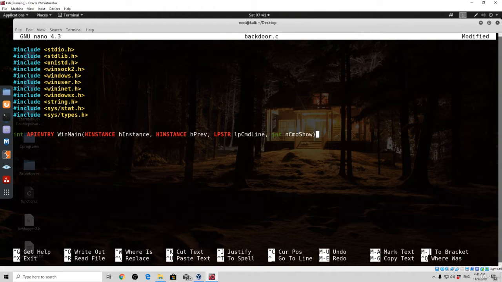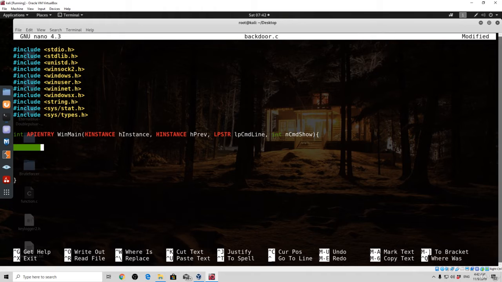But before we start coding the actual function code, we need to open up these curly brackets right here, and everything that is inside those curly brackets will belong to our main function. Okay? So, since we're coding an actual program that is going to belong to this function, we're going to tab it once so we know that it belongs to the WinMain function, and so it looks better.